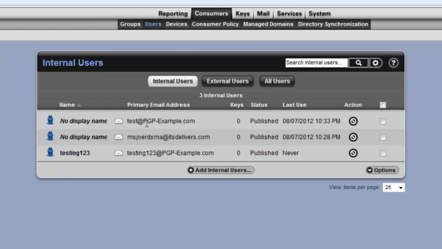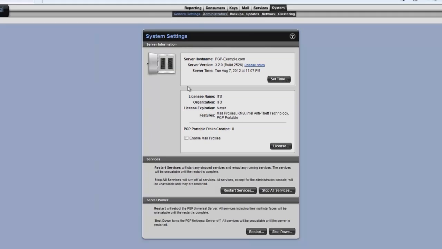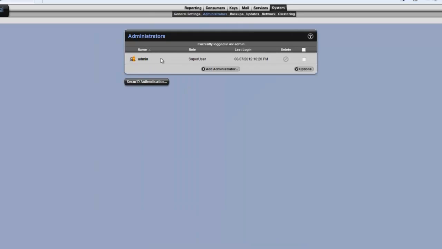And so he's able to do all his typical user stuff. But Nick is also on my IT staff, and I want to make sure that he's able to use the PGP Universal Server. So I come over here and also give him admin. Just because Nick's over here on admin doesn't necessarily mean that it's using the same credentials. He might have a different admin password. It's treated as two separate login instances.